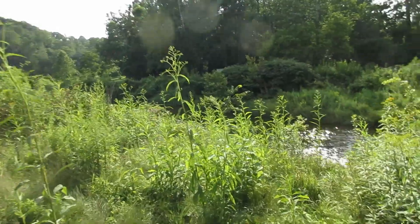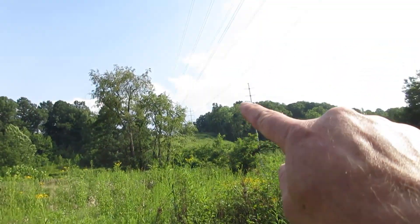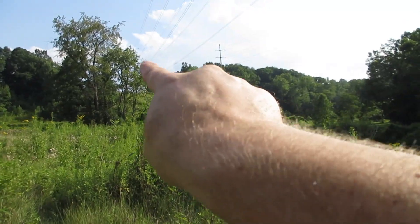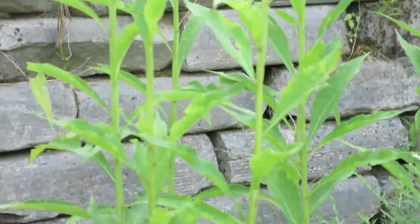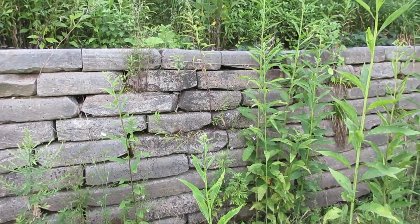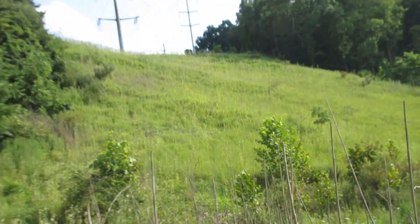It opened up here and I'm right by the river, way up high though. There's no beach where I could look at gravels, but I'm gonna head up. Over there is where we were. At the bottom of that hillside right there is pretty interesting — these are all cut sandstone, just a wall out in the middle of nowhere. Pretty interesting. We're at the top of this hill.